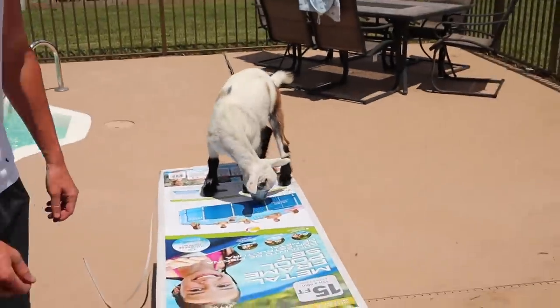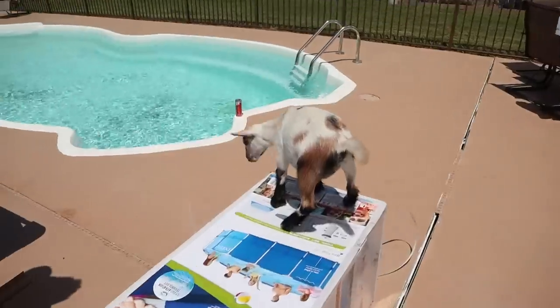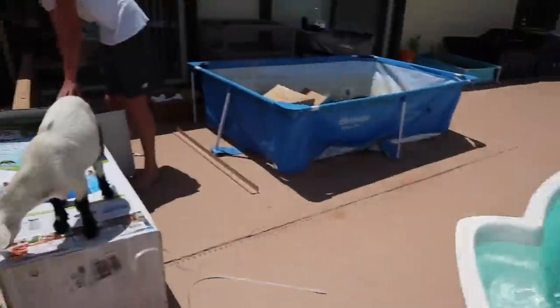Boots, we're trying to unbox stuff. You squeeze your way through the fence and then get on top of the box. Like, what are you doing, huh? What if goats swam? Like, they'd be in the pool? Dude, we've been out here for what, 5 minutes? By the way, I'm with my boy Cameron. I've probably been out here for 5 minutes and I'm dying.